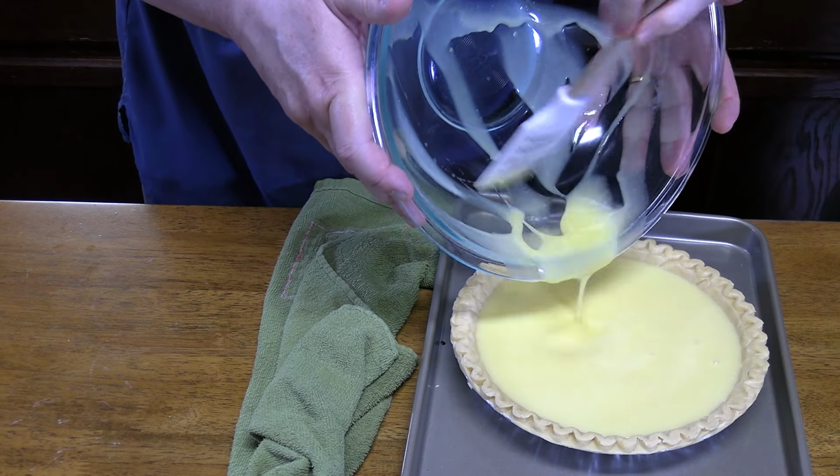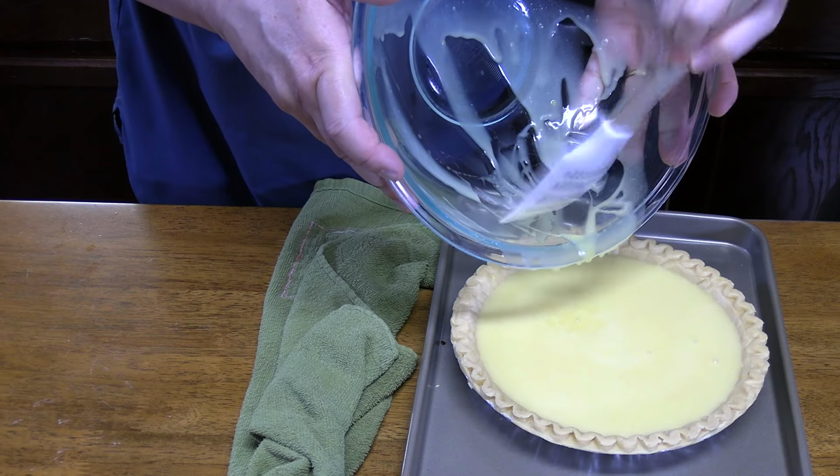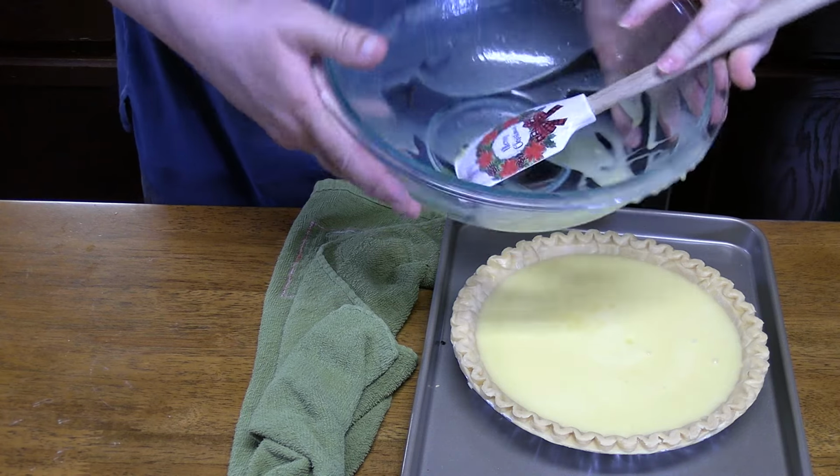No, she's going to write a lot more because I'm going to eat it. This pie may not be shared. There we go. I don't know yet.